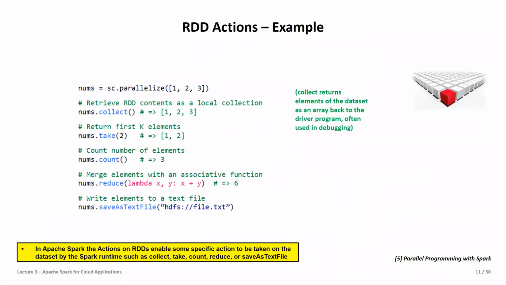And here are the actions, where you have a similar aspect, but you parallelize everything and now you want to collect something. Basically, you want to have it as a local collection again. So you often have it distributed, but if you want a local result and want to write it to disk, finally you maybe want it on one node. You can take different elements of a data structure. You can count the number of elements. All this is, of course, better when I do some practicals on Thursday. It just shows you the power of RDDs, really.